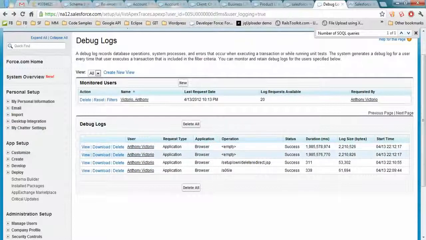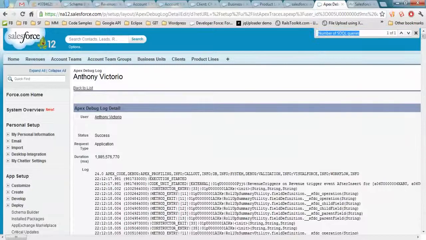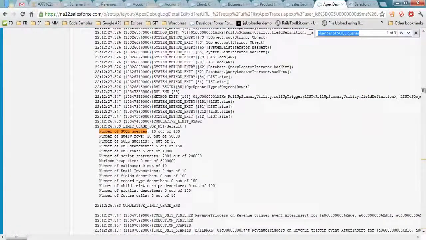Now let's see how it performed inserting 4,000 records in bulk. And we see here we have two very large log files. Every time a particular year was processed, looking at the number of SQL queries performed, only 10 SQL queries were necessary, even though we were dealing with a much larger data set, in order to calculate the values that would be inserted into these 5 parent objects.